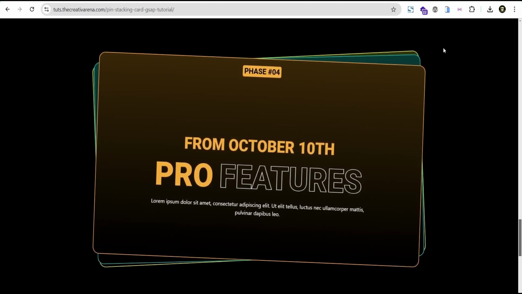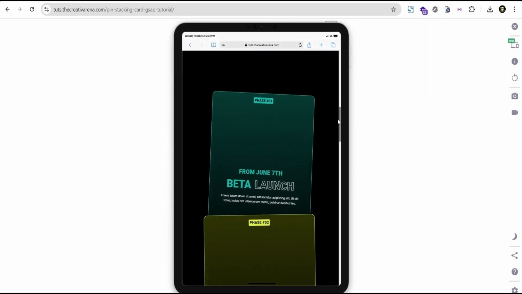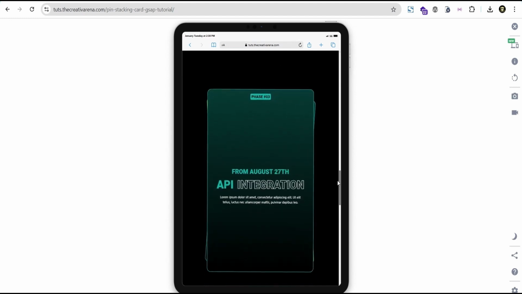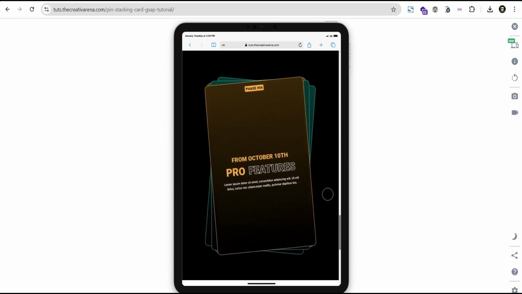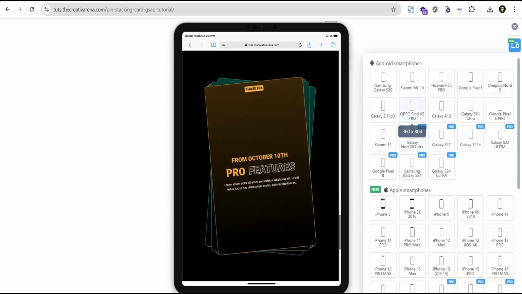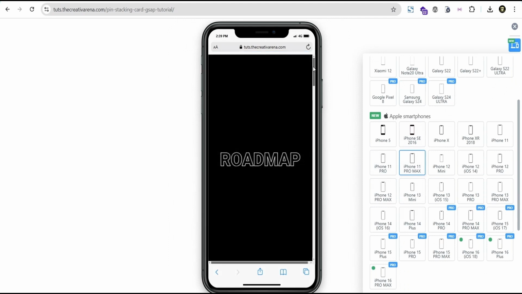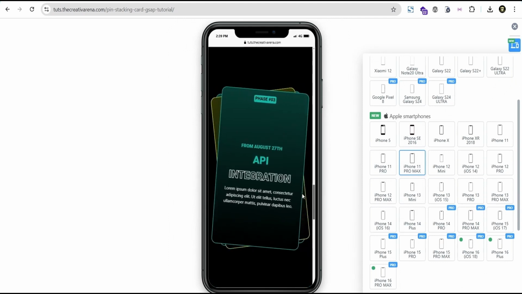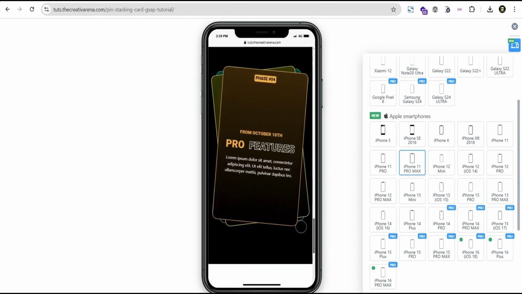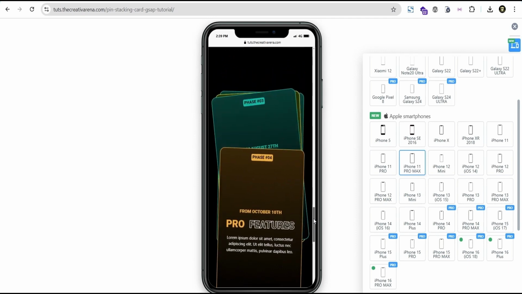And then it is also responsive on all devices, and we can check that out by checking it out on tablets. Now when we scroll, you can see the effect working pretty well on tablet. And then we go to mobile, and then we check it out on mobile. You can see it as well, working just fine on mobile, with the floating effect also working there.